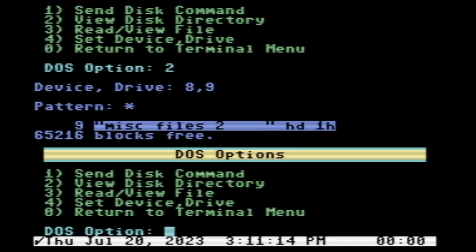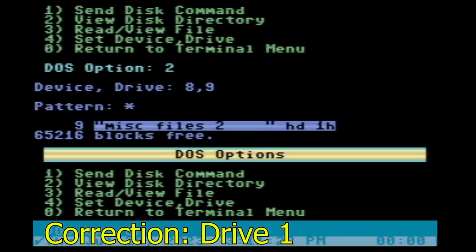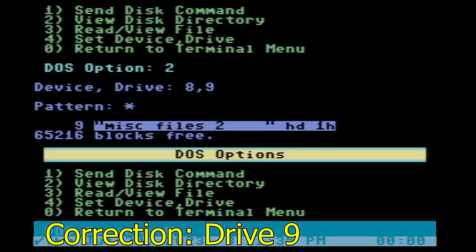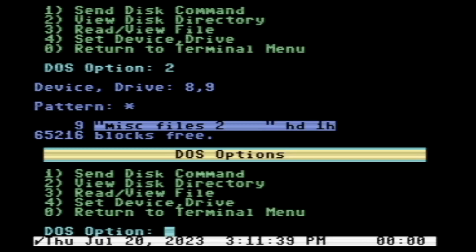Now, remember when I said it's going to, by default, want to download to your iDrive, and for me, my iDrive is device 1. So what I just did in the DOS options here caused Image to now, by default, want to save to device 9. You can verify that, or you can just set it without even having to do a directory.